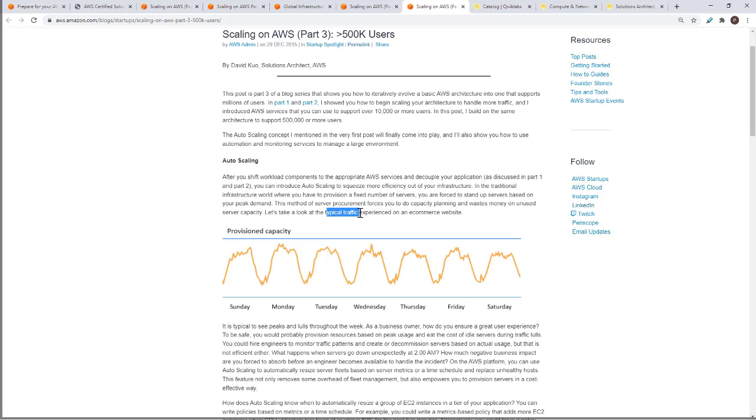For example, let's say you have a website, and then you do a reporting, and that reporting is done every day, let's say at 2 a.m. Then for your reporting engine, you might want to have instances for 2 hours at a particular time of day, and you might not want to have those servers running otherwise. So all those kinds of things can be analyzed, and you can tune your infrastructure accordingly.